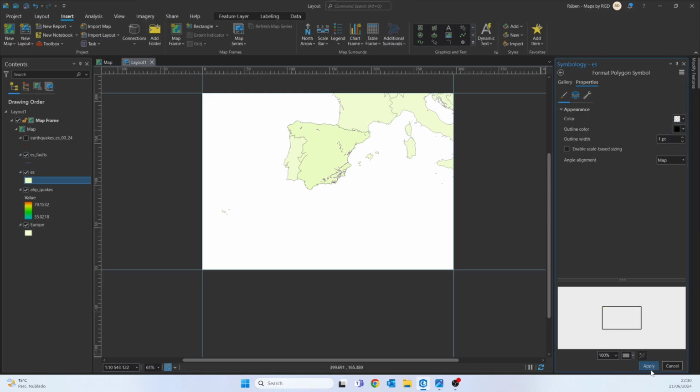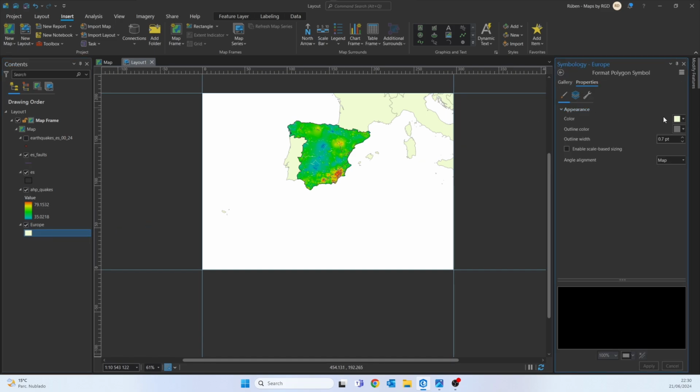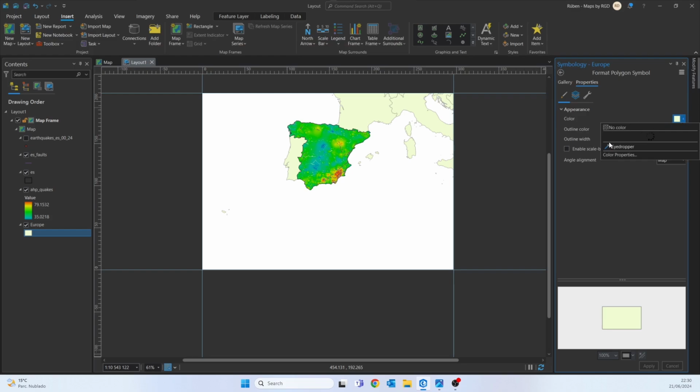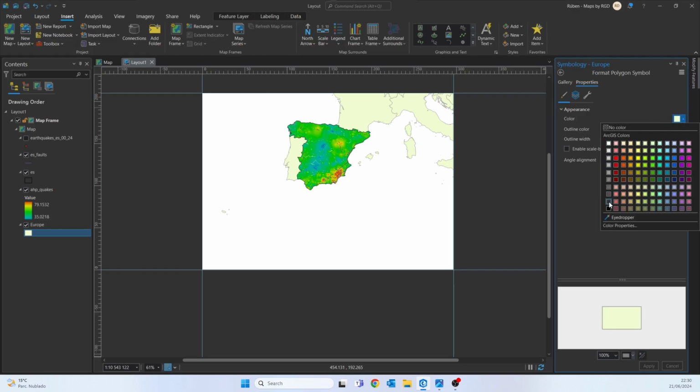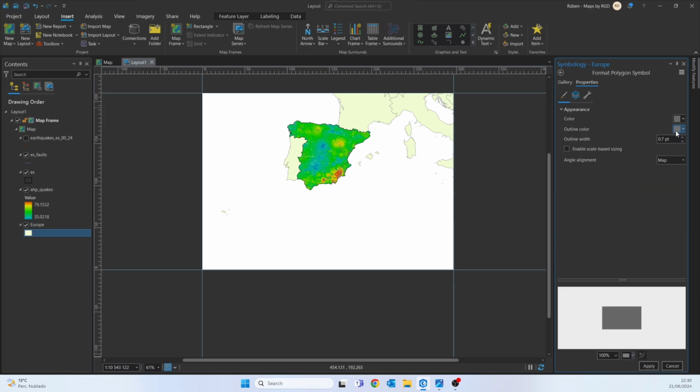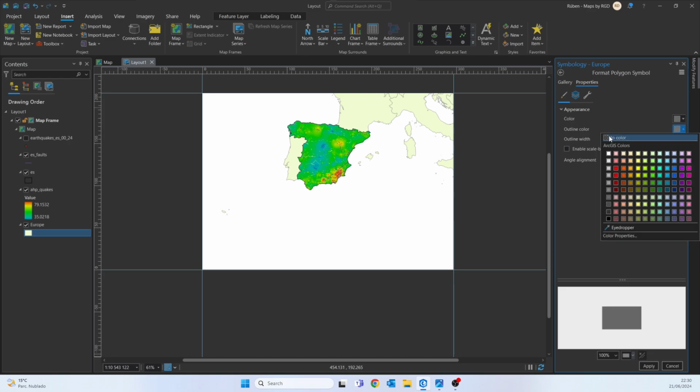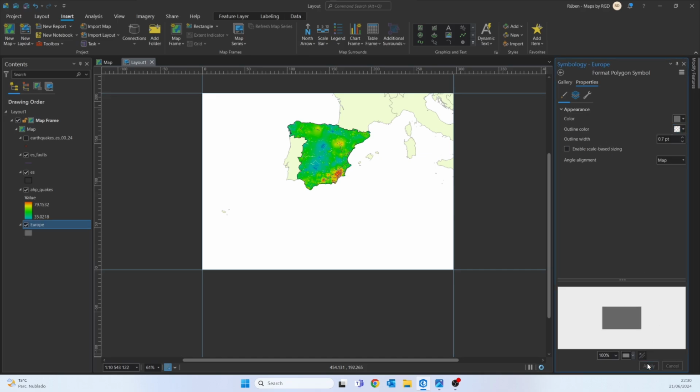So set this at no color and click OK, and now we have a really cool border right here. And for the map of Europe, we are going to do actually the opposite. So we are going to choose a color right here. For example, I will go with this gray, 60% gray, and for the outline color, I will choose no color, and click Apply. Okay.